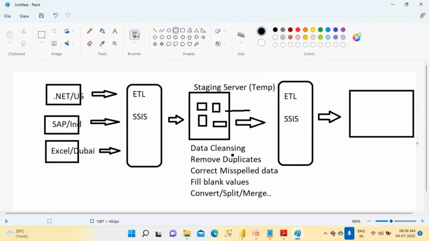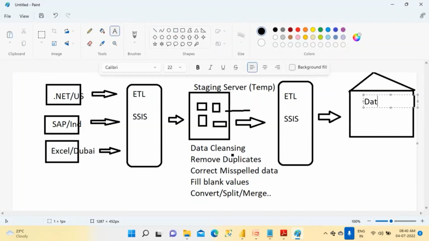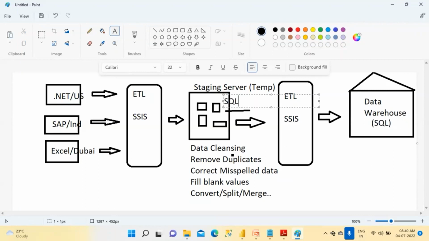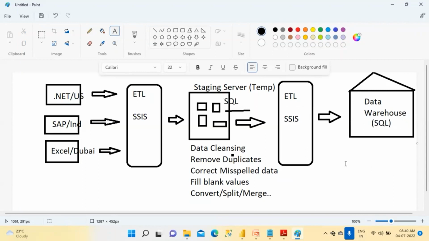Clear? All the data is going to go to one more server. This server is called a data warehouse server. A warehouse is a single machine. So it is a computer. Server means a computer. So you are going to be buying a machine. In this machine, what software are we normally going to install? SQL software. In the staging machine also we are going to be installing SQL software only. SQL means Oracle, SQL Server, any one of the software will be there. All the cleaned data is going to be there in the refrigerator. Clear? The refrigerator is called a data warehouse.